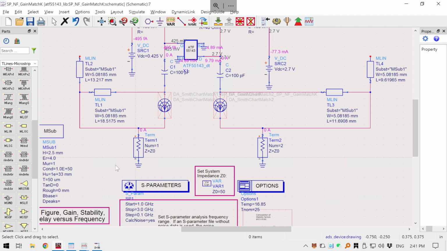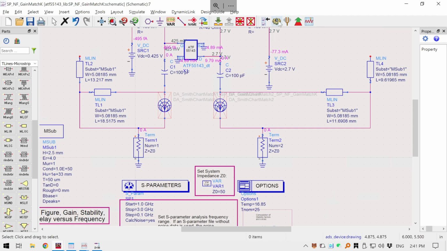Okay, so once we have the line, we can run another simulation. In the simulation, we can create a new plot, just plotting the S parameters.